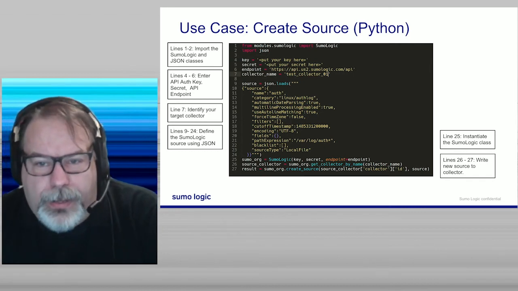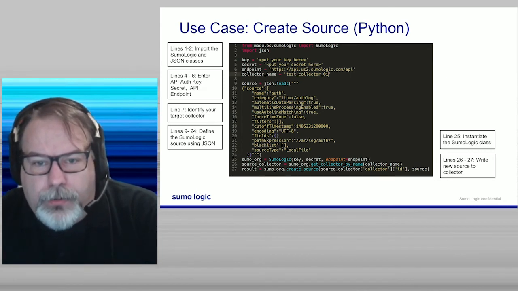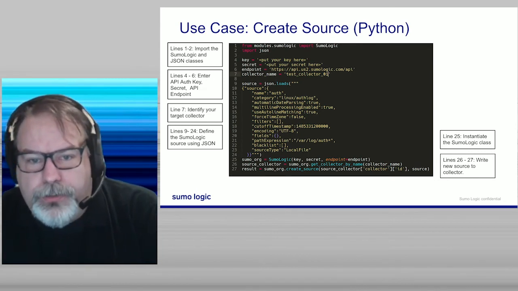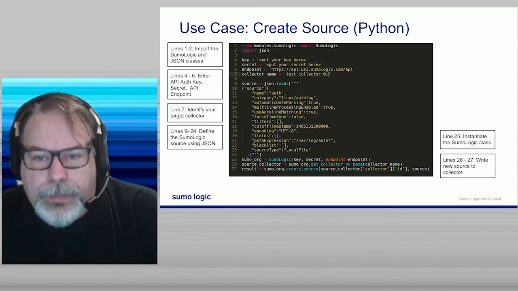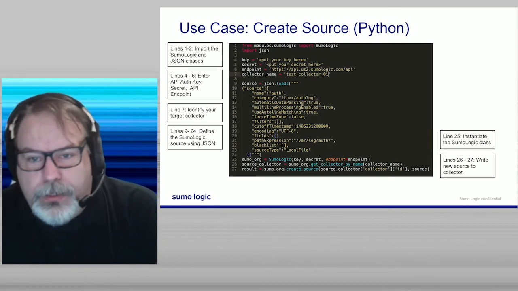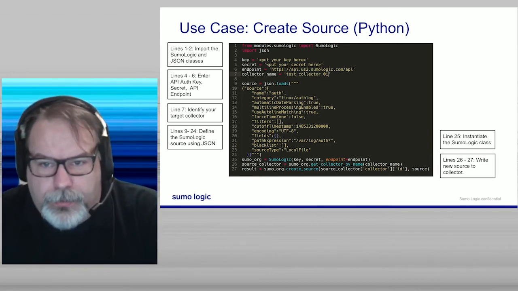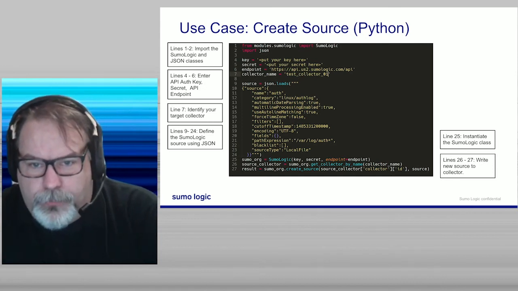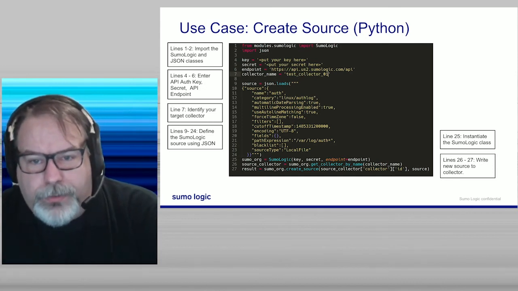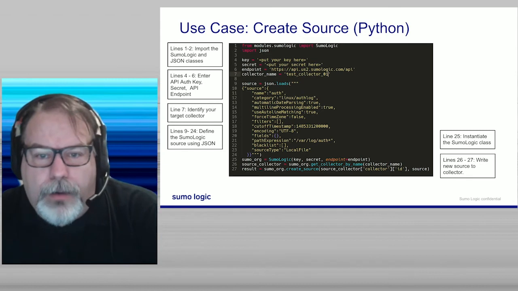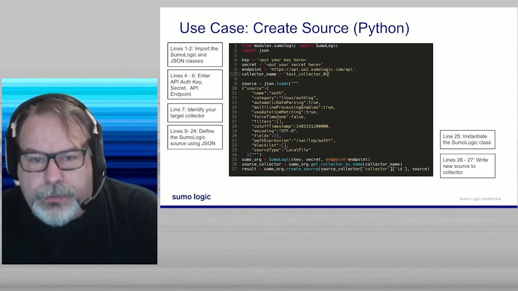So this is our API endpoint. If you've provisioned an account or a trial in the US region, you're commonly going to end up getting the US2 instance of Sumo Logic, but there is another one. And then, of course, there are other instances. There's Canada and Dublin and Frankfurt, et cetera. So make sure you set your endpoint correctly. If you don't have this set properly, you will not succeed.